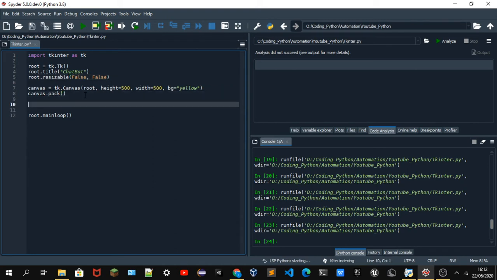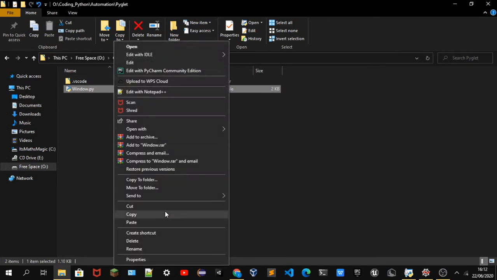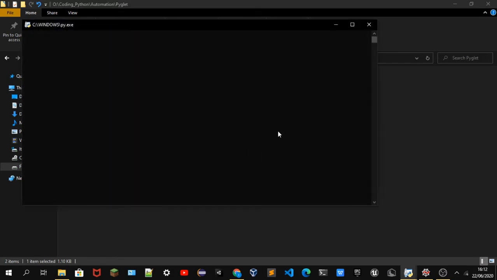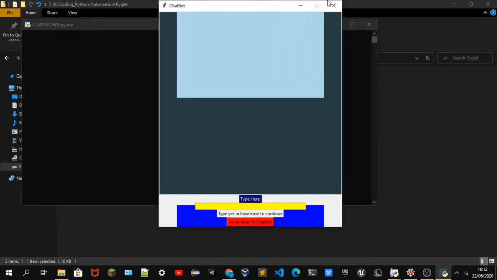By the way, towards the end of the video, we are hoping to achieve something around this. So I'll really quickly open it with Python, and it will give me something like this. Again, you can see it's not resizable either. So here it says type here.